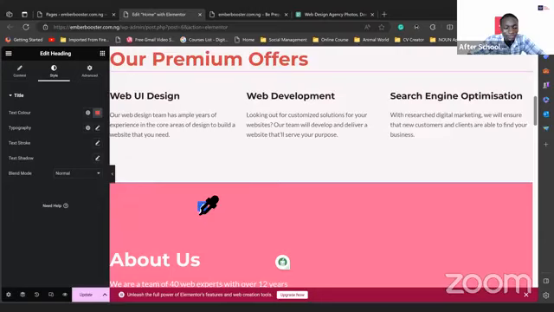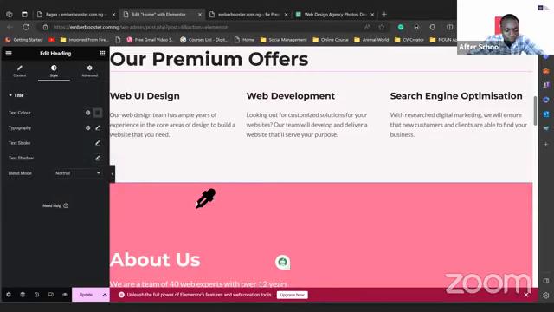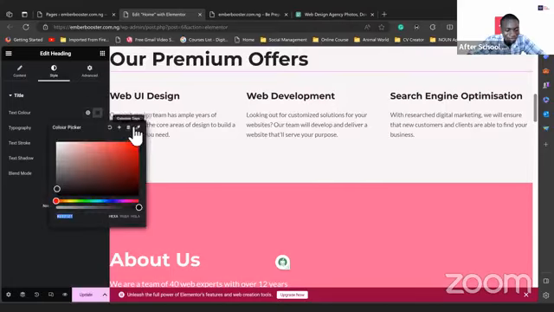Then click on this. As soon as I did that, you can notice this color has been changed. Now you might not see it. Let's do it again. Currently it's on black. Click on color sampler. Sorry, it's not sampling my color.